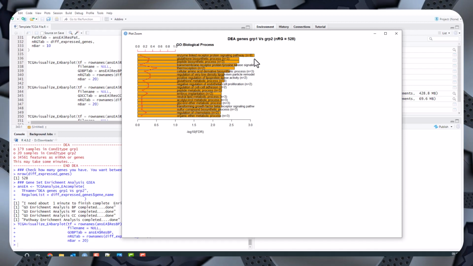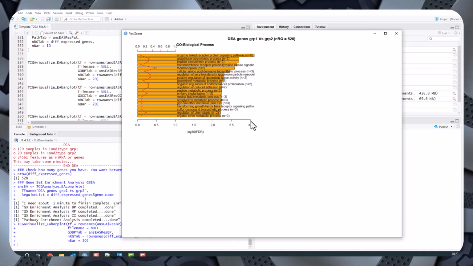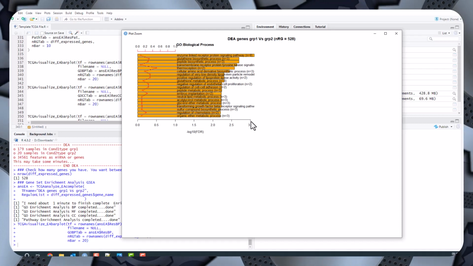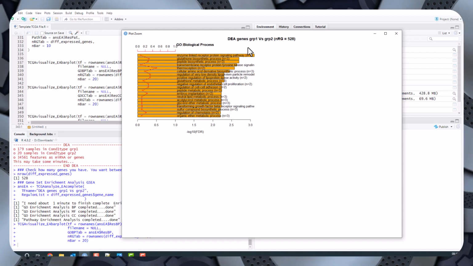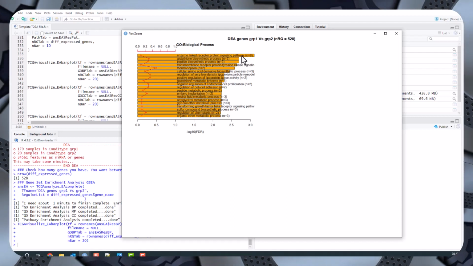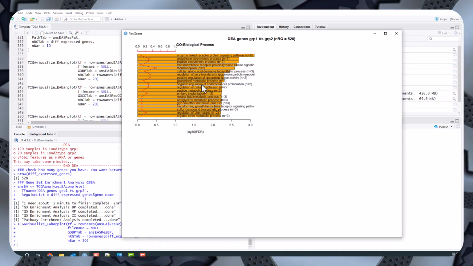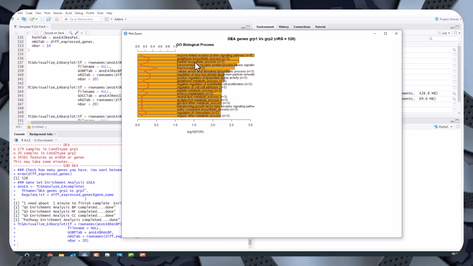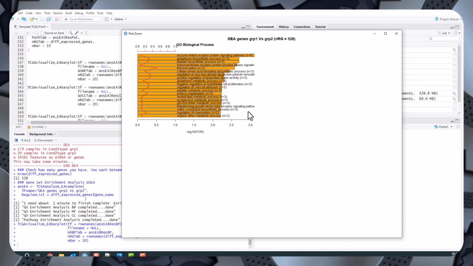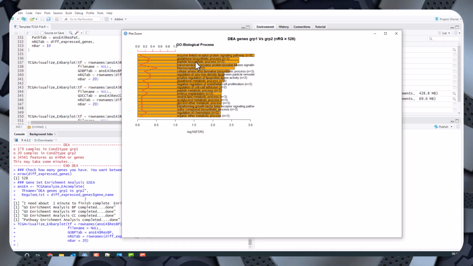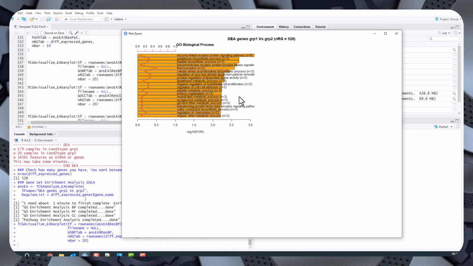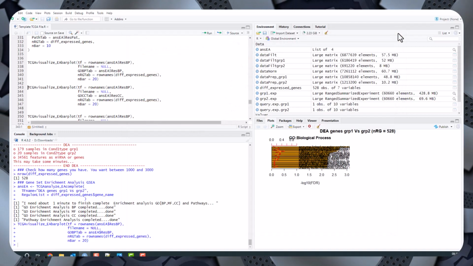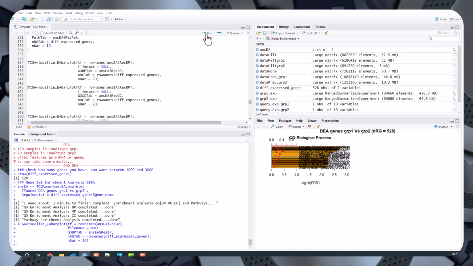Here it's 0.0001, so that is significant. The rest of these are a bit less significant: glutathione biosynthesis, peptide biosynthesis. To be honest, there's nothing that stands out there as something you'd expect that's going to tell you an interesting story. But you've got that data. Next thing, we'll run the next one.